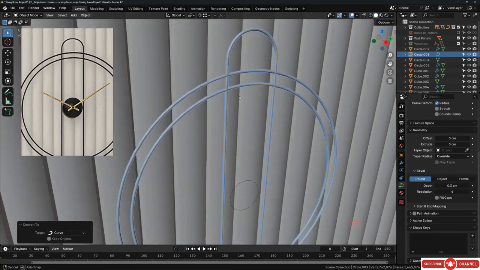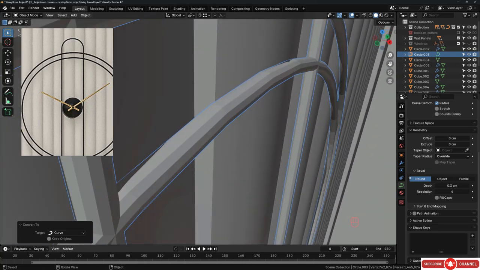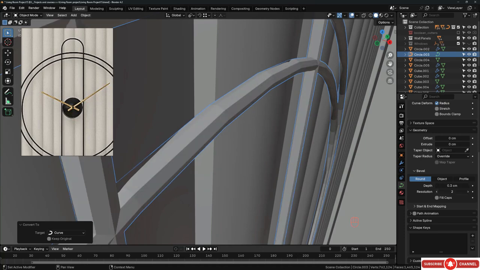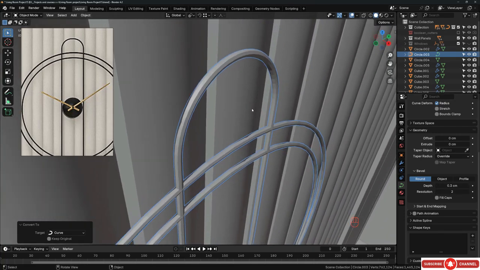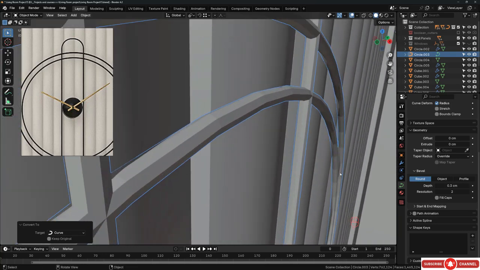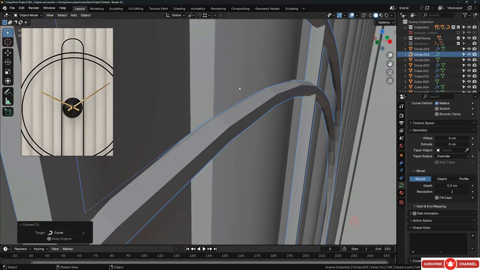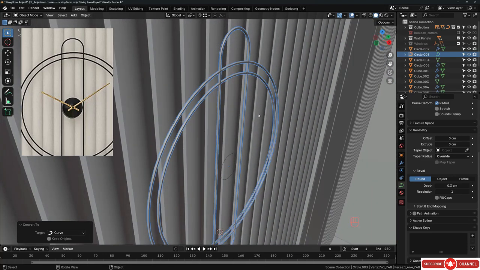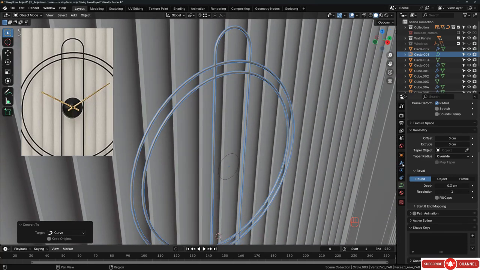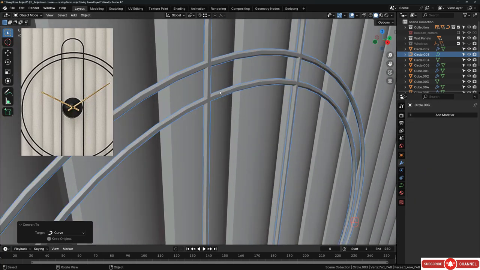All right, everything looks cool, but here you can see the edges on the side are too much. You can reduce the resolution from here if you like, in case you want to add subdivision surface to make this even smoother. If you want to add subdivision surface later, it's not quite necessary to leave these edges so close on the side. We can reduce that, and that will be better. All right, so after doing that, now we can apply this to add subdivision surface.